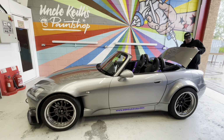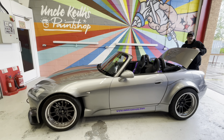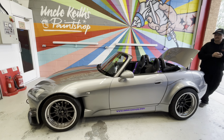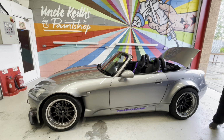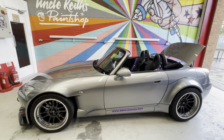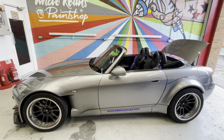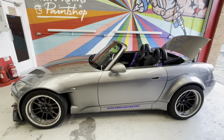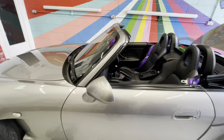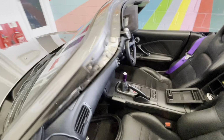So this is the start of the video. This is what it looks like before. I will see you when Keith's put a bit of effort in, shall we? In a couple of days. Strip some bits off it, minimal, like we do, but yeah, we're going to take handles out, mirrors off, front bumper off. It's a beautiful car, and I'm sure some people recognise it already. Can't talk about the colour.